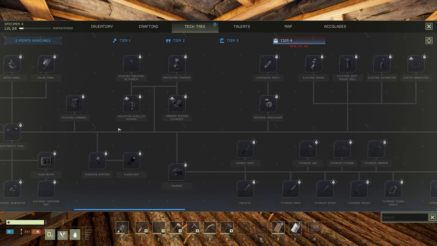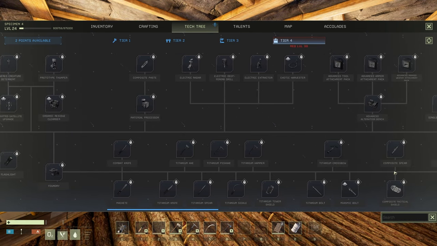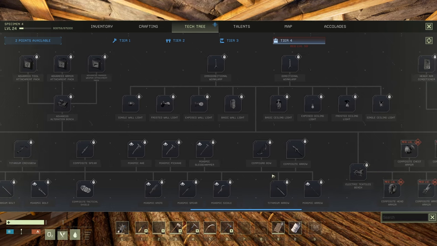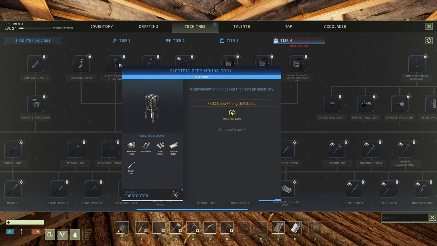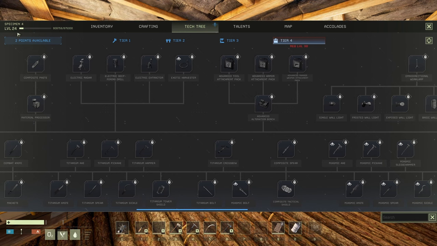Six. Maybe that one would be nice. I don't know if we need the foundry. Yes, we're gonna need it. So, 7, 8. These guys, of course. 9. At least 9. At least 9 points. Do we get 9 points in these 6 levels? I think we do. I don't know.